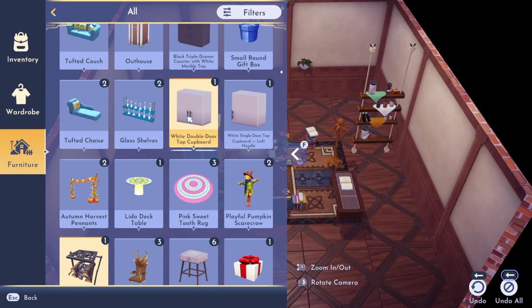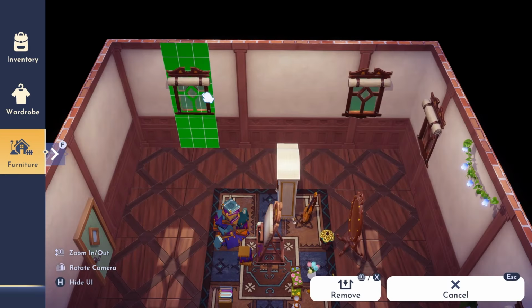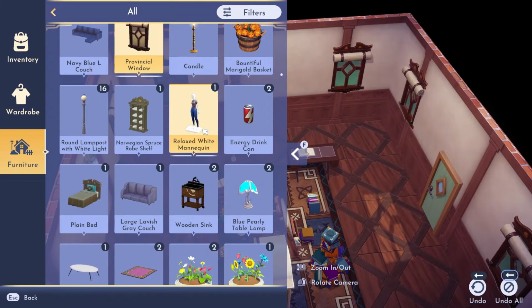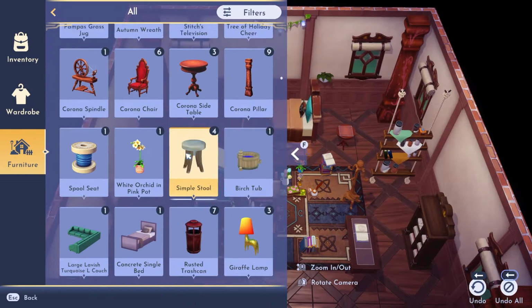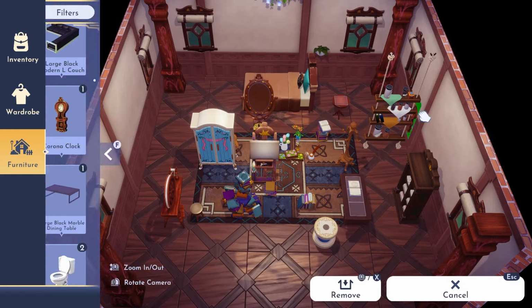But there is going to be a lot of furniture in here, as I wanted to really make it feel very lived in, and as though the people who lived here actually were utilizing the room, and again, just keep it very on theme.